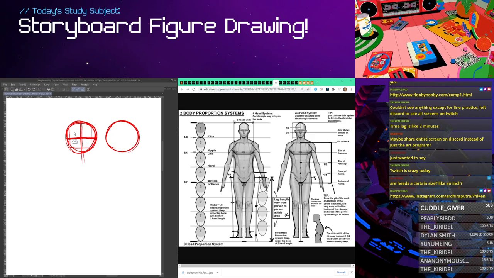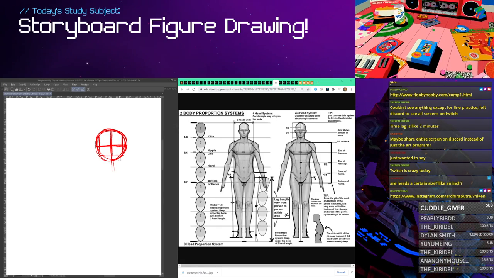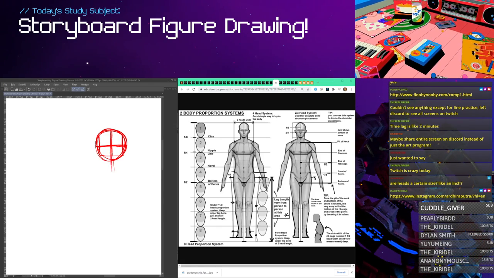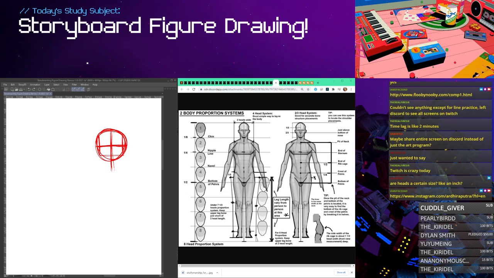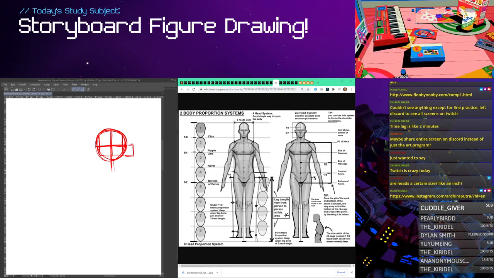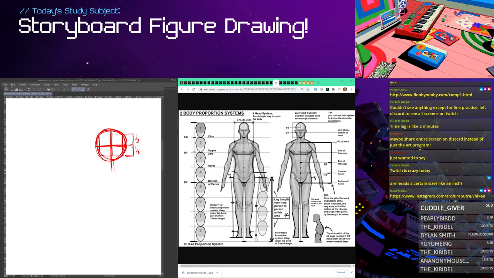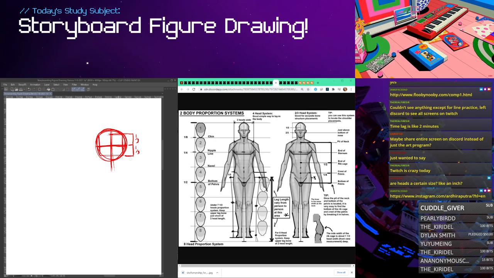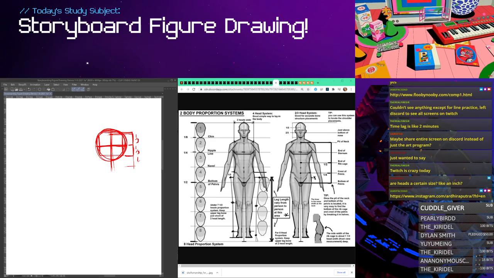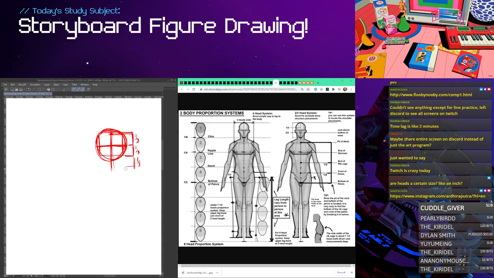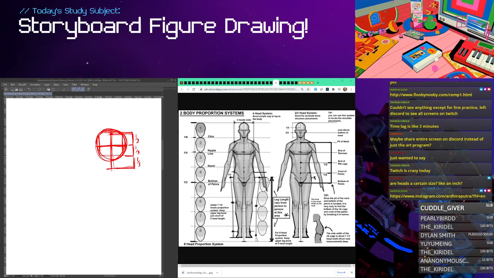But we're not doing profile. We're doing straight on. So my ellipses are going to be on these sides right here. And normally we chop off the sides, but I'm not going to chop off the sides right here. I'm just going to be using them for measurement to create my basic head. So now we know that this is roughly one-third of the face. Then we copy another one-third right here for where the hairline is about. And then we get another one-third. Just about, I think it's a little bit higher than that. It's probably about here. Then we get another one-third down here for the bottom of the jaw or so.